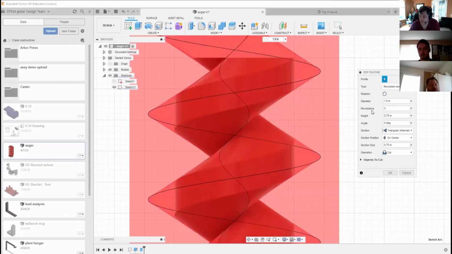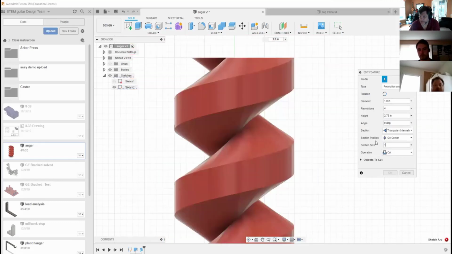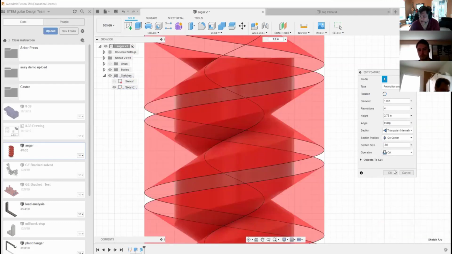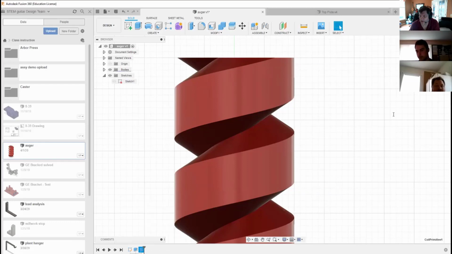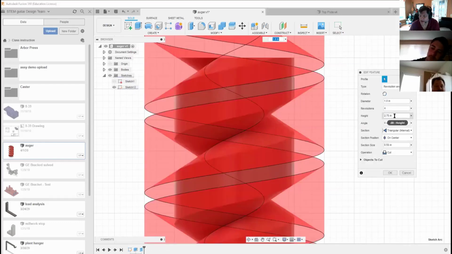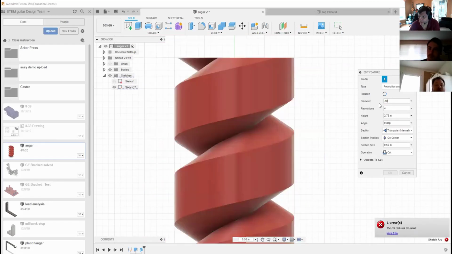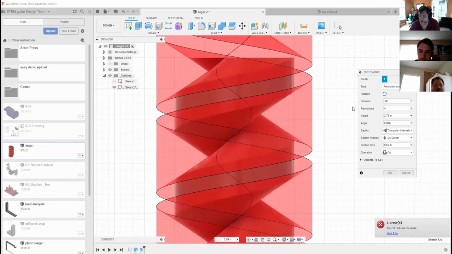Let me go with 4 revolutions, and you can see how it changes the distances. Oh, that failed. Interesting. But you can see how it can change the coil component. So again, experiment with it if you're going to utilize the coil. Again, our goal is to move the candy, so you've got some flexibility with that with the design itself.